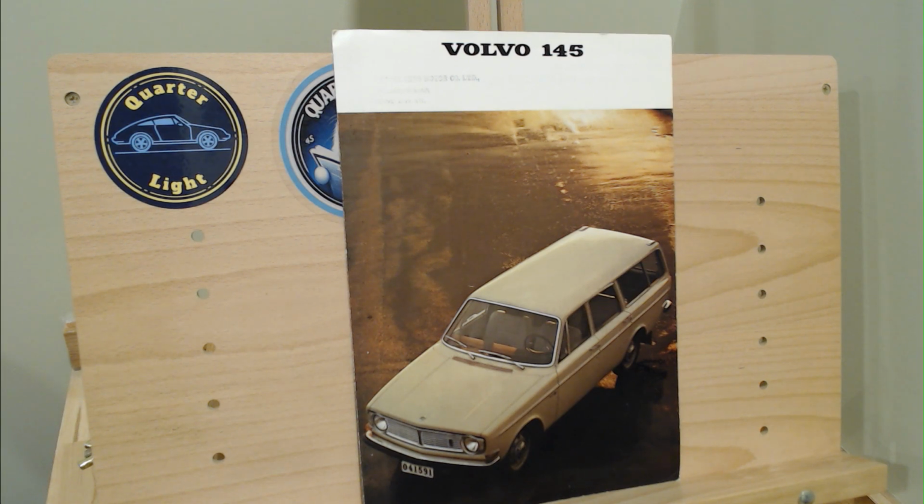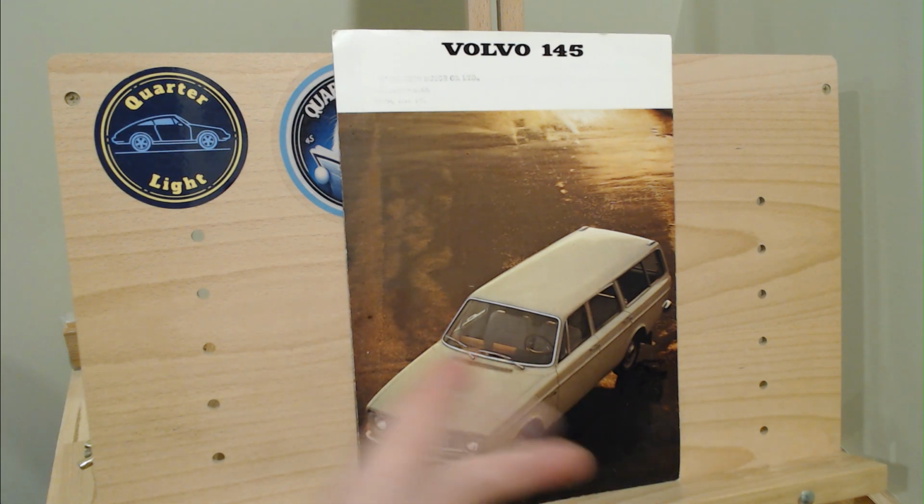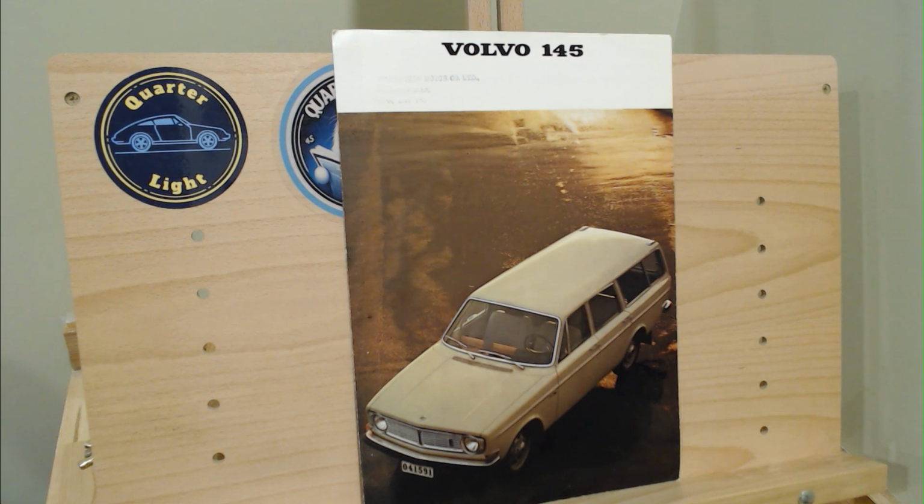So walked into the showroom in '68, '69, you could well have seen these two vehicles sat there side by side, although obviously appealing to a very different buyer. You wouldn't have been toying between whether you wanted that beautiful 6-cylinder saloon car or the estate. You would have got the estate because you needed an estate car, of course. But I guess for the others, like the 144, the saloon version, maybe you were hoping to get the 164, or hoping for your dad to come back with the 164 and then he arrived with a 144. But to be honest with you, I do like them both.